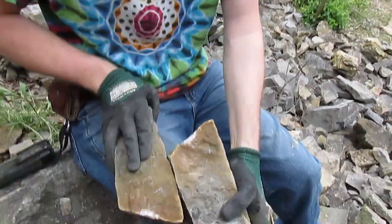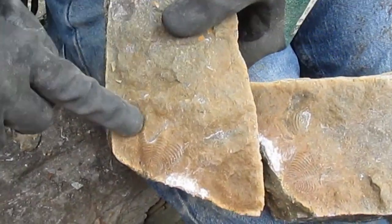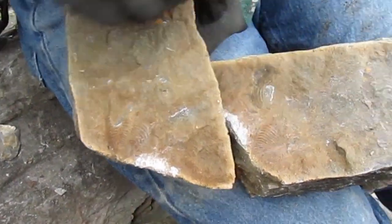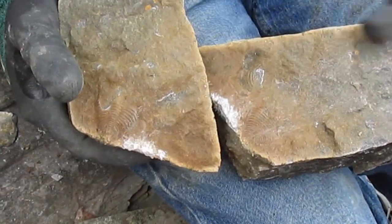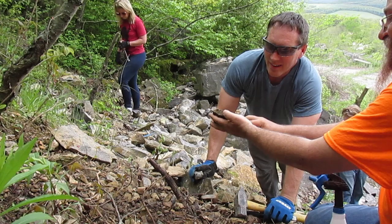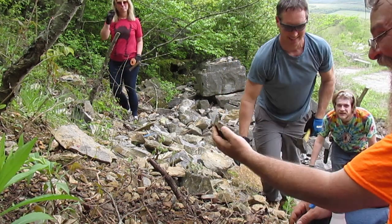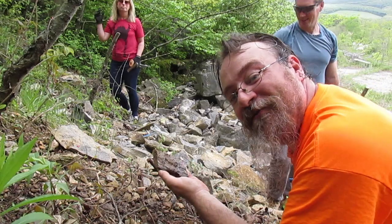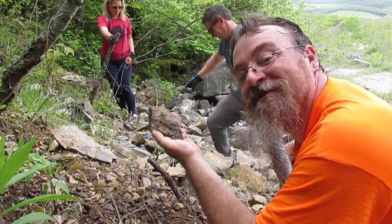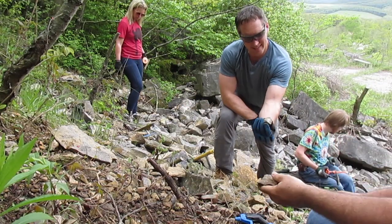I'm here with Nate, and he just busted this rock open. Look at that — he's got both sides as well. Nice big tail. Very cool. Keep on digging. I think we found them all. Oh yeah, that's a tail. So I moved because I'm sitting on one — that's why I don't find them. And it was right underneath of me. Check out that color.